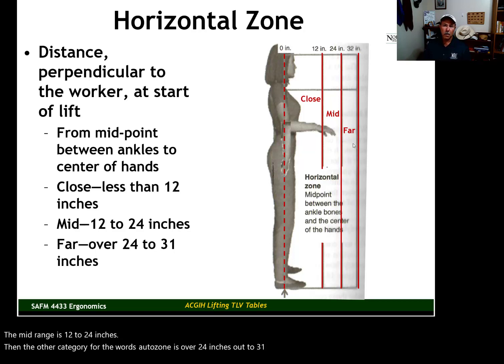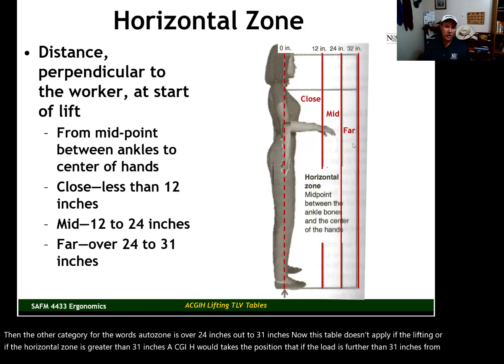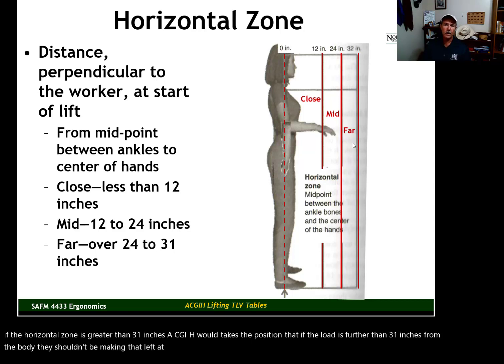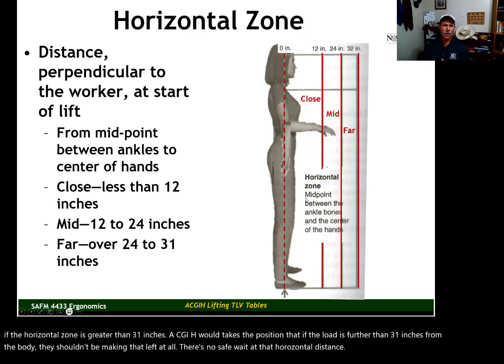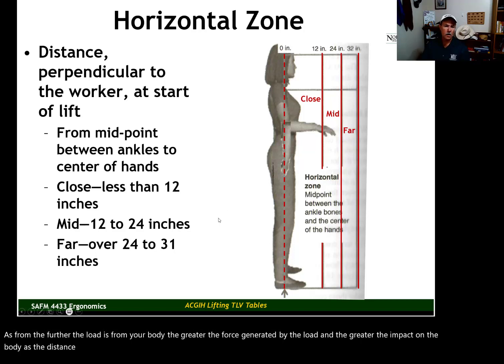Now this table doesn't apply if the horizontal zone is greater than 31 inches. The ACGIH takes the position that if the load is further than 31 inches from the body, they shouldn't be making that lift at all. There's no safe weight at that horizontal distance. As you know, the further the load is from your body, the greater the force generated by the load, and the greater the impact on the body as that distance increases. So again, this is horizontal zone.